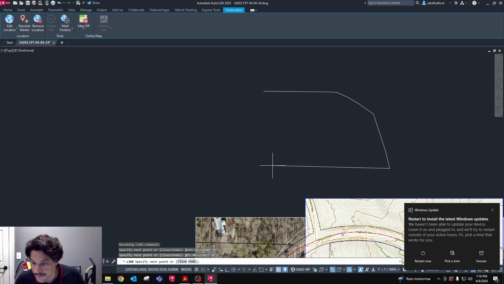Then we do at 537.89 feet, caret north 89 degrees 58 minutes and 00 seconds west.